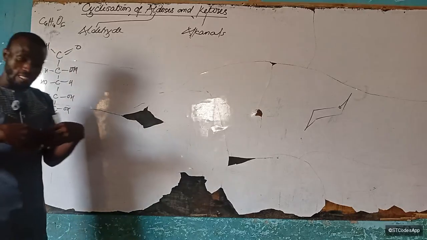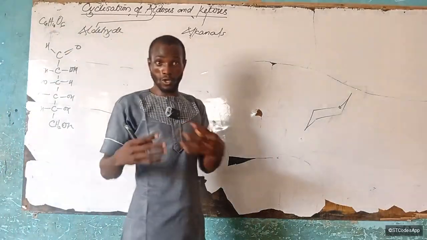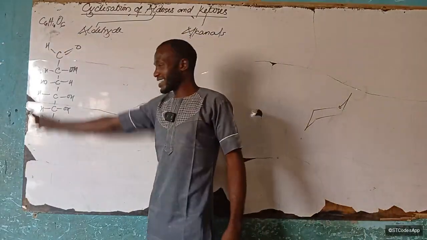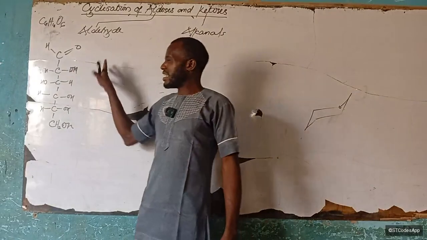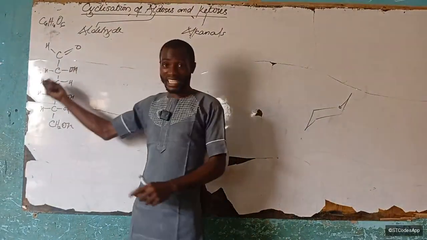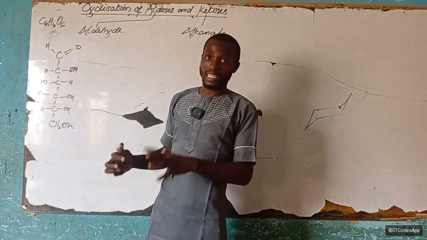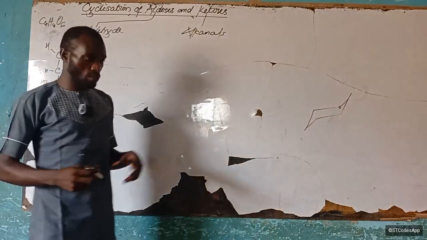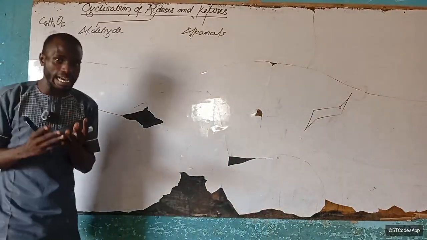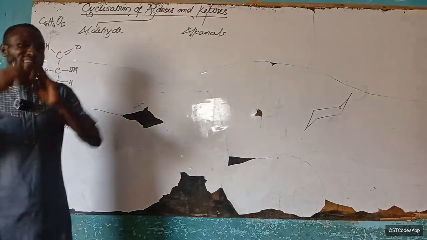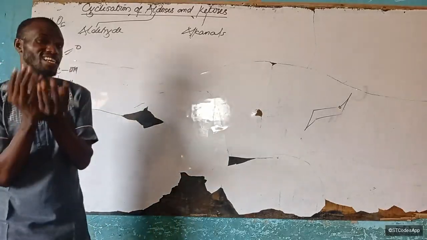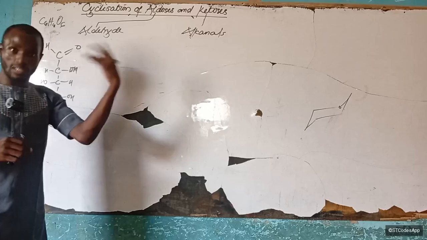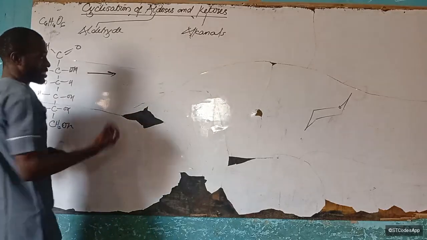But inside us, inside the cell, which is called physiological condition, these molecules do not exist this way. It is just a small fragment that you are going to see in an open chain form. Most of it, about 80% of the glucose you see in your cell, exists cyclized. I'm going to show you how they cyclize. They exist in cyclic form. I'm going to draw the form for glucose, then show you how it is formed.